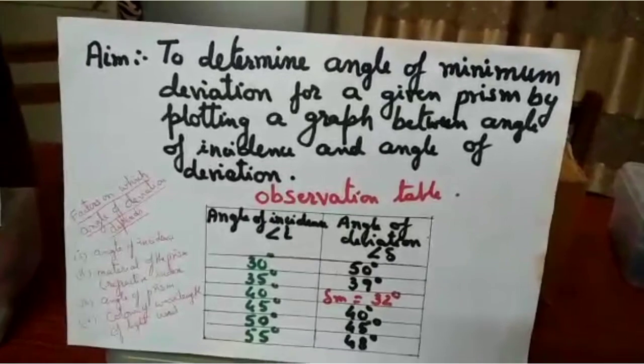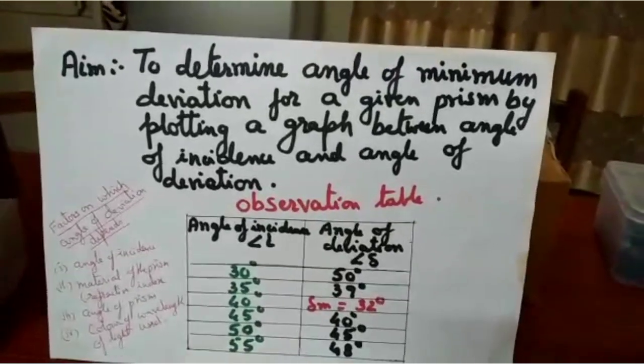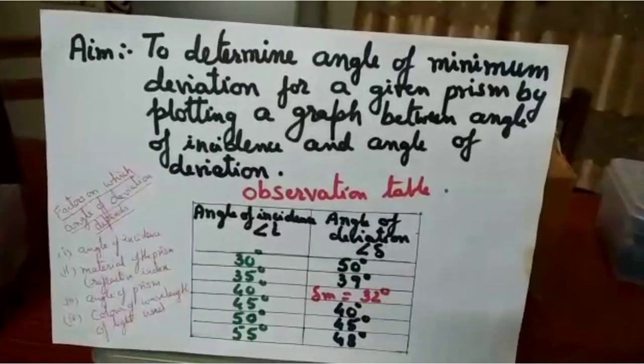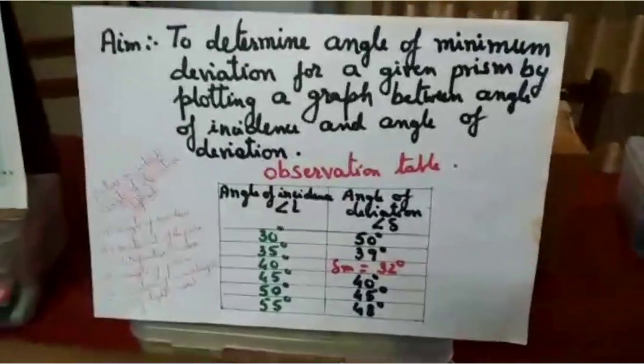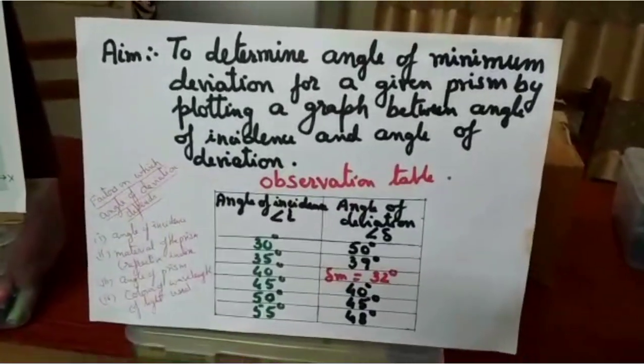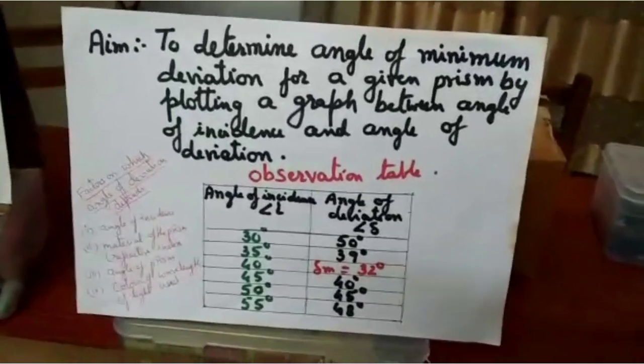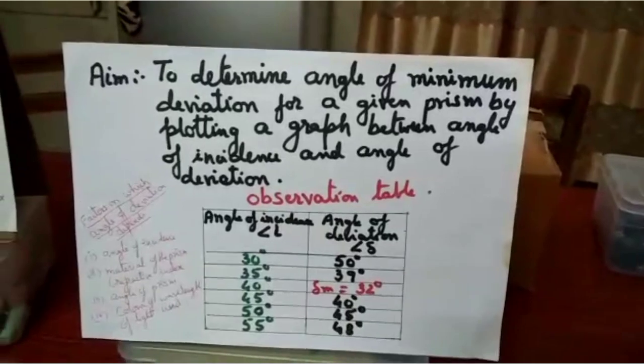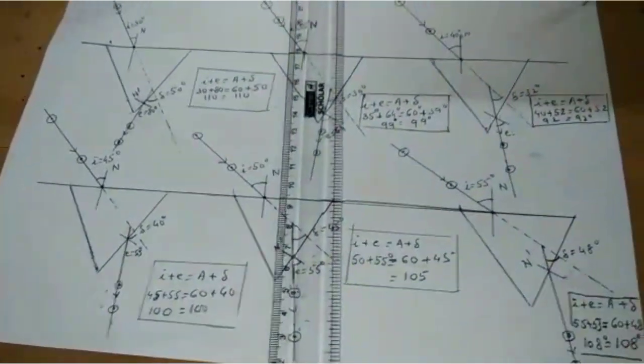That means when we do the pin method we use sunlight, white light. So in that case you can do this. Okay, I hope it is very clear to all of you. You have to do this personally and paste this graph as well as this paper in your notebook. Thank you.